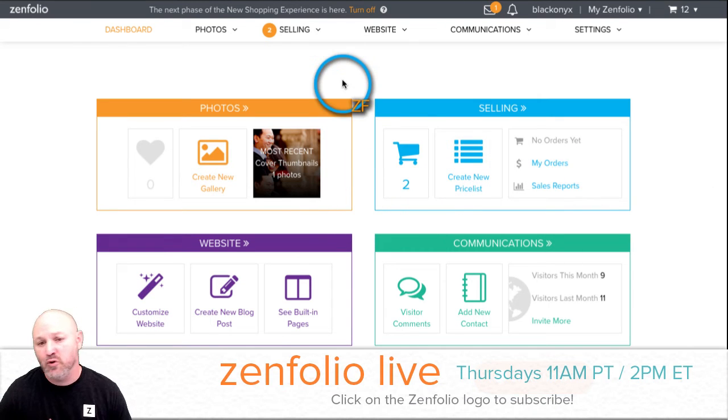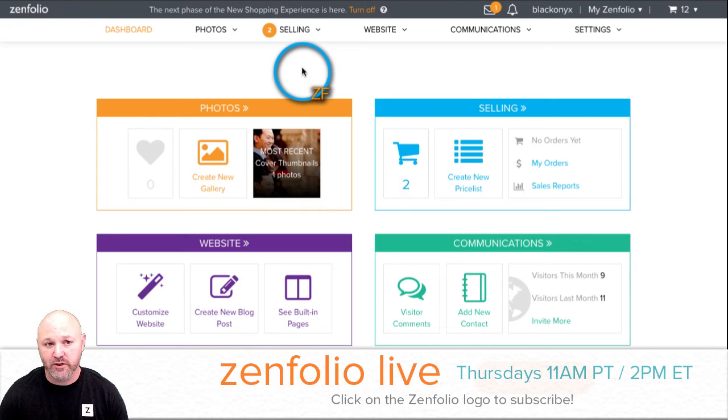So when it comes to should I use a coupon or should I use a gift certificate, my recommendation to you is going to be use a coupon. The reason I suggest using coupons over gift certificates is because you have a lot more control on what coupons can be used for on your site versus what gift certificates can be used for. So let me just show you really quick what I'm talking about.